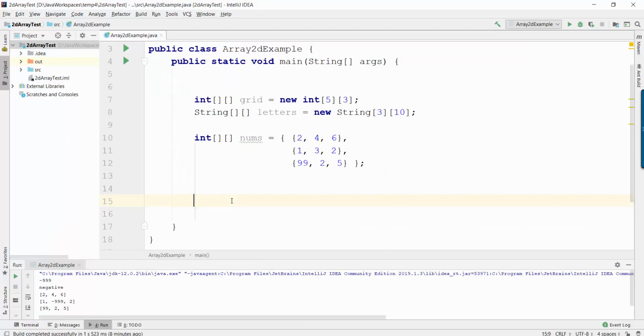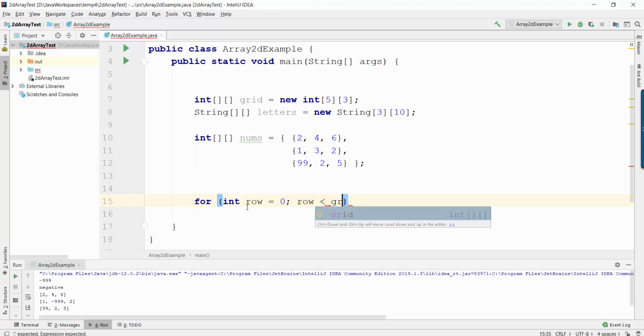So let me show you another very, very typical pattern with 2-dimensional arrays, which is you're going to loop over the entire array and visit every location. The usual way to do this is with 2 loops. So you start with the rows, and you say, let's start at row 0, and let's make sure the rows go all the way to the bottom of the array. So instead of typing a number, you would want to ask the array, how big are you? So let's loop over grid. So I'll ask grid, what is your length? And that's the number of rows.